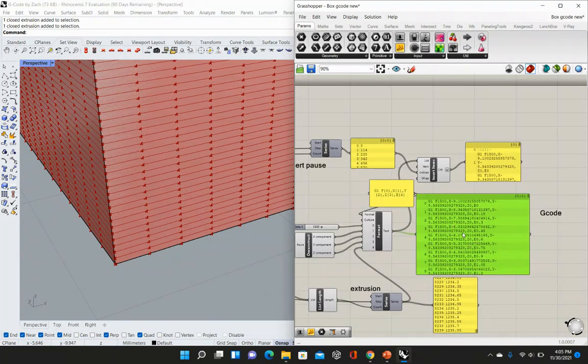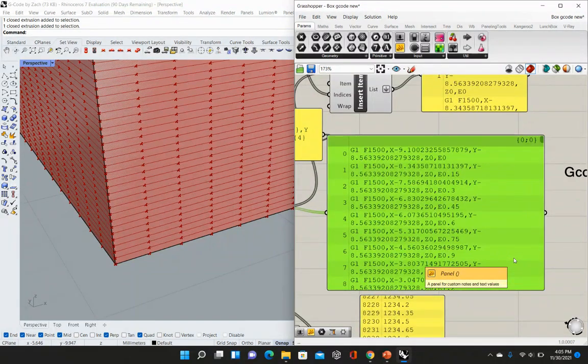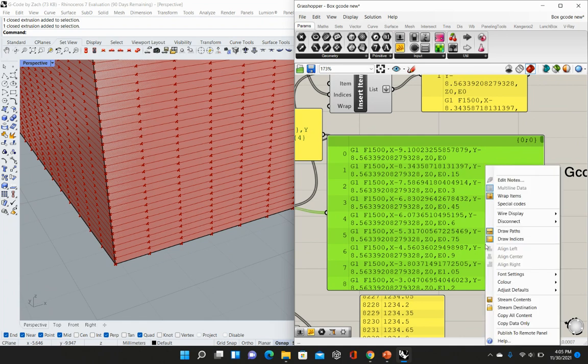So then, to get this G-code out, you just need to save it as a Word document, or so you can copy and paste it into your notes. And then when you save the file, you need to save it as .gcode. And then I traditionally take it, or my machine that I personally use takes an SD card, which I put into the machine.